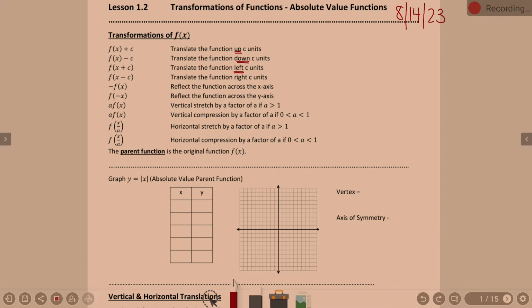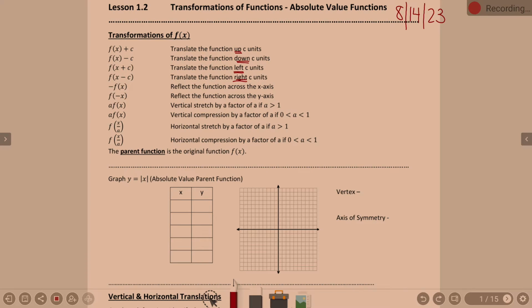Left. Okay, you'll often hear me say opposite the sign. When we go to move left or right, it's opposite the sign. So plus c inside the absolute value, the squared, the parentheses, whatever, tells you left or right. Plus tells you to go left. So what's minus c going to tell us to do? Go right c. We're going to use those a ton. You'll know those.